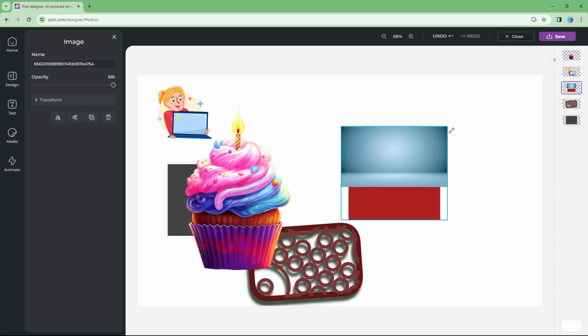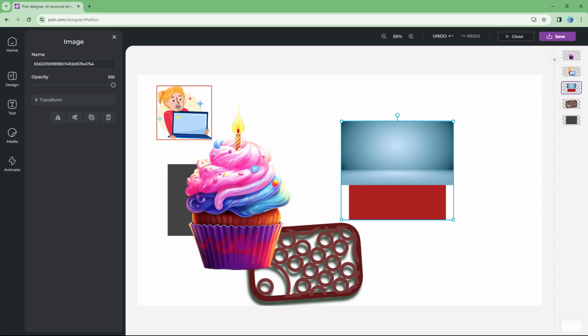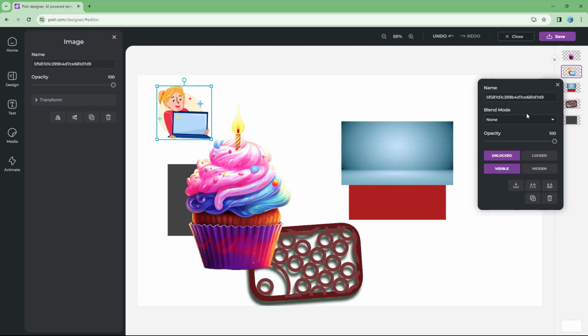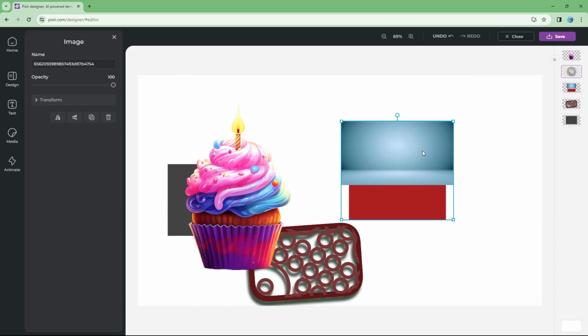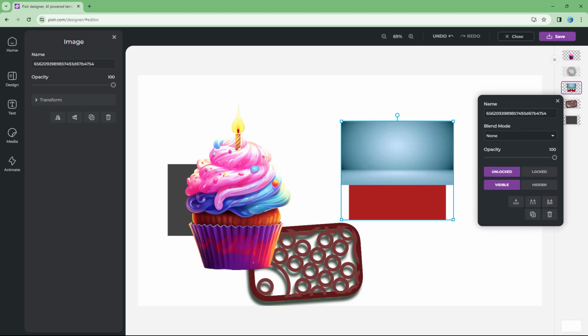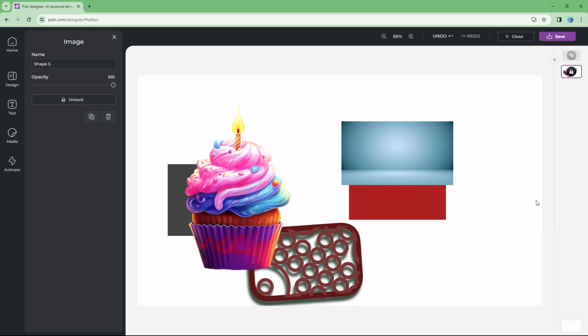So now if you want to merge out everything, let's say I'm just going to go over onto this particular object right here, and let me just hide this out. Once I do that, I can right click and I can merge down visible. That means everything that is visible gets merged out except for this one, because it was not visible right here.